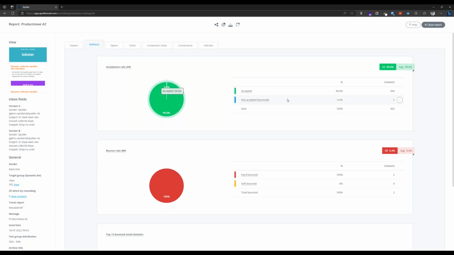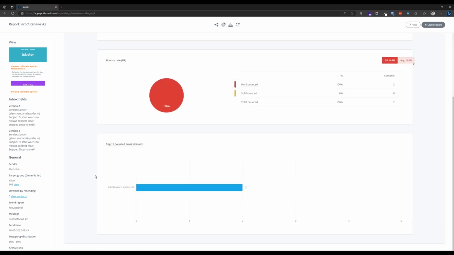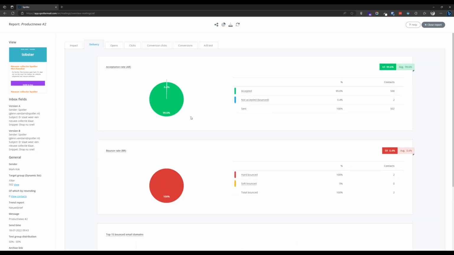Delivery, so the acceptance rate, which was pretty high, only 2 people bounced, and we can see the reasons for those bounces below, which was the hard bounce. And we can see the domains, which is our testing domain here, with the 2 domains that bounced. So if you had quite a few for Gmail, for example, as a soft bounce, you might deduce from that it was just having a bad day where Gmail wasn't able to accept the email. Luckily, most of the time, the next time you send out an email, that will then be received, but you can have a look and see what ESP or domain is being the culprit in terms of the bounces if there is one sticking out.